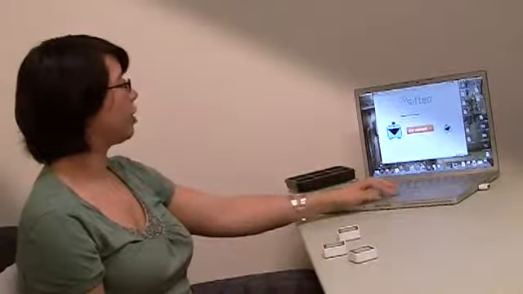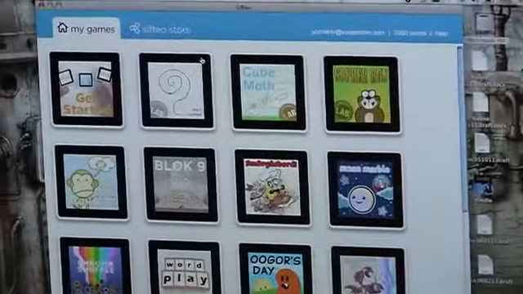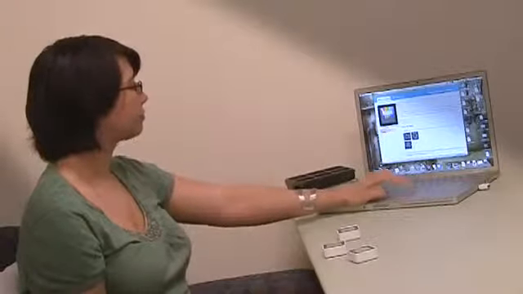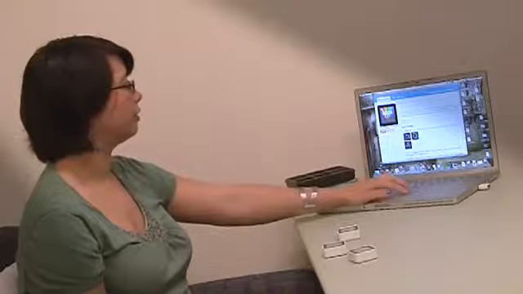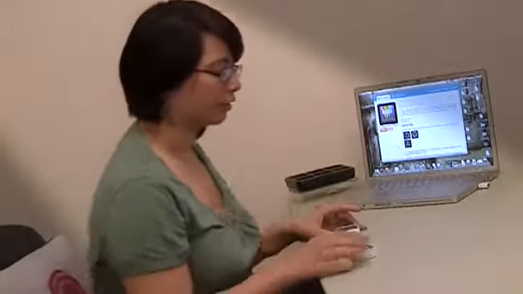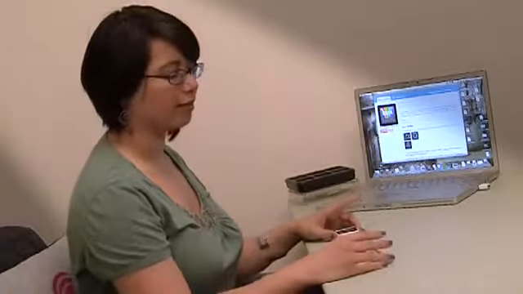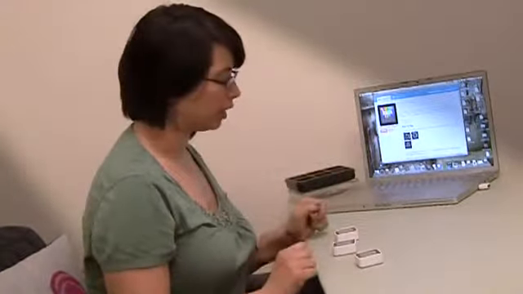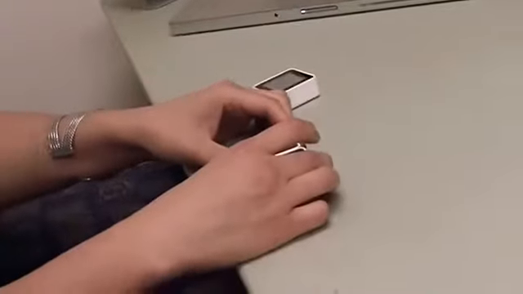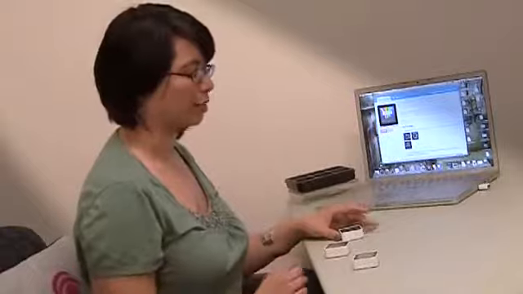I'll start by just showing an example of a game that was designed by one of Siftio's engineers. I'm going to turn on the music now. This is called Chroma Shuffle, and it's a pretty traditional kind of game. You need to line up colored blocks. But what's different is the way that the blocks interact with each other.